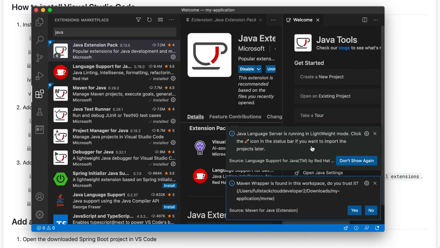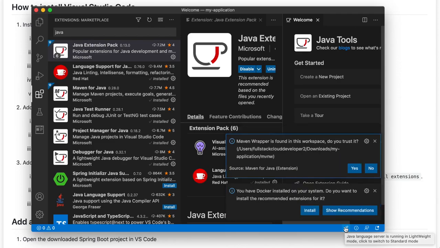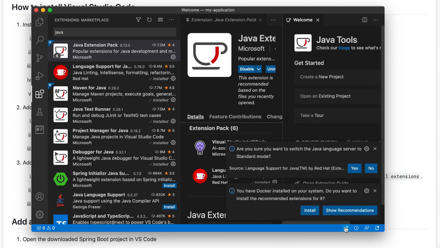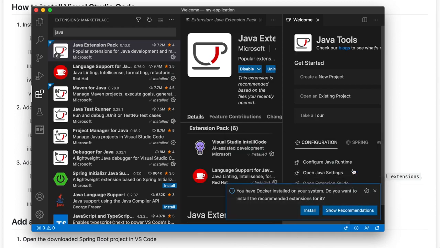And now we got a message that says that we're in lightweight Java mode. Now, we probably want as much help as we can get. So switching to a heavier weight mode will probably work better for us, but I'm not sure about that. Lightweight mode might be enough, but let's go ahead and put us into a heavier mode that gives the editor the ability to help us even more. So I'll click on that, and then it says, are we sure we want to switch to standard mode? And yes, we do. Light mode would be for those who are more experienced.